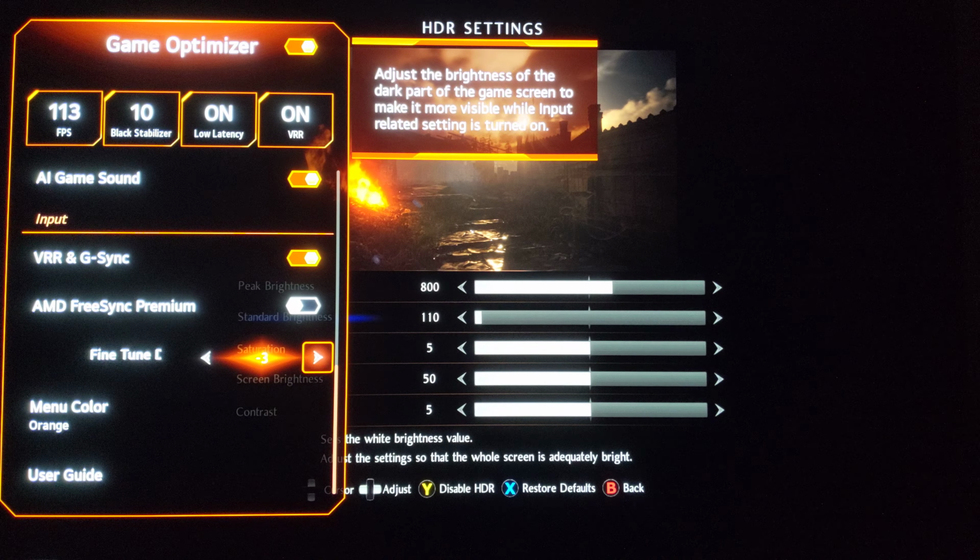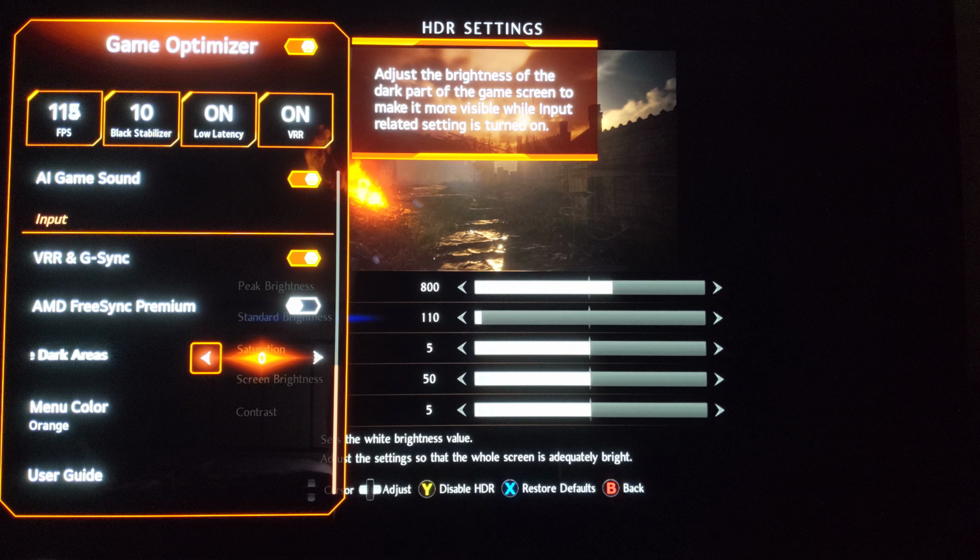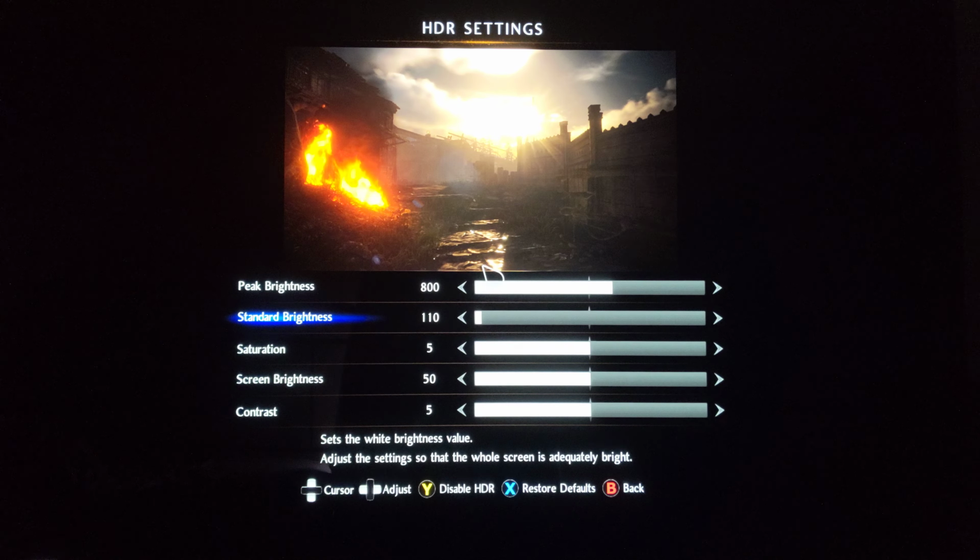So this is very important because many people think, oh, HGIG is too dark. And you have probably, so for example, on this game, here's what happens. You have this on 0, you have your screen brightness on 50, which is the default value because you're not checking the perfect black level. So you have this on 50, and you might think, oh, that's a small difference, but here's the problem.